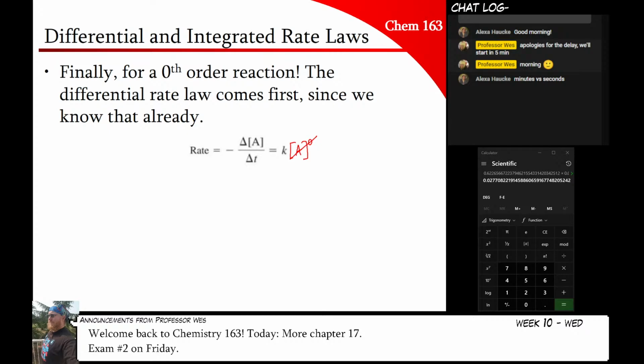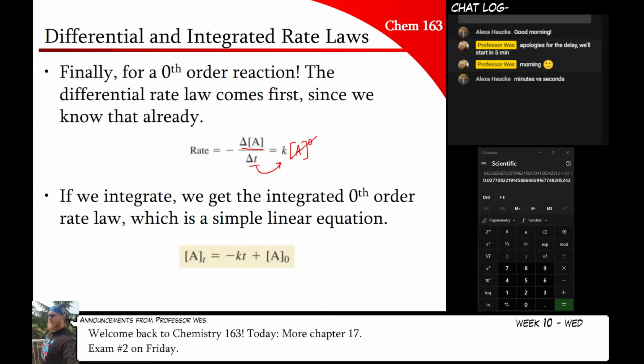If I integrate this with respect to A, which I have here, and then T, which would then move to that side, I will just get kt as my result over the range 0 to A, or 0 to time t. And the integrated result that I have is just this. This is very obviously a line. Y equals mx plus b.